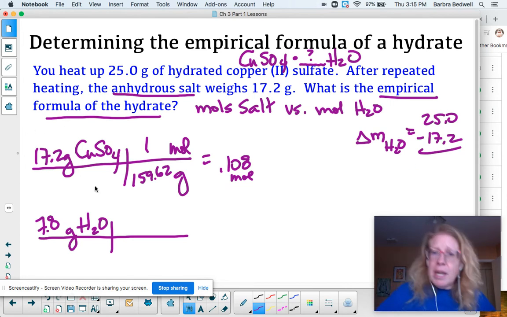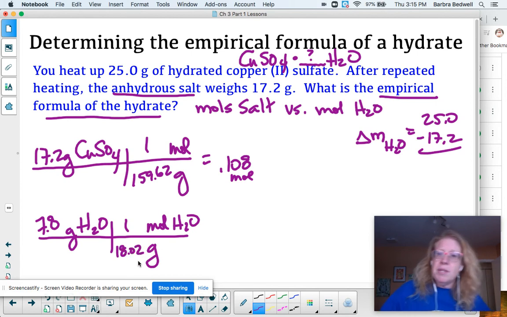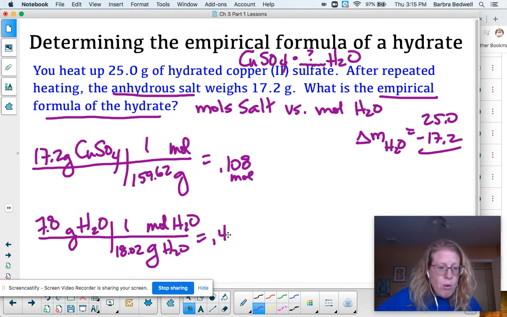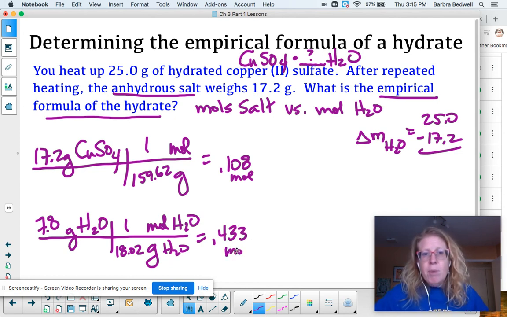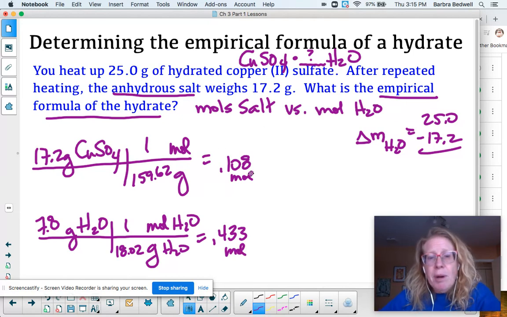All right. Now we got to convert this one to moles as well. Grams of H2O to moles of H2O. Off the top of my head, I happen to remember that water weighs 18.02. We use this a lot. 16 grams for the oxygen plus 1.01 for each hydrogen that's on there. So now when I do this one, how many moles of water did I lose? Just like in the other empirical formulas, you have to do this in moles. So that's what we are doing, this conversion. 7.8 divided by 18.02 gives us 0.433 moles. Again, I don't have to worry about sig figs so much because this is not a final answer. So this means I had 0.108 moles of salt and 0.433 moles of water.